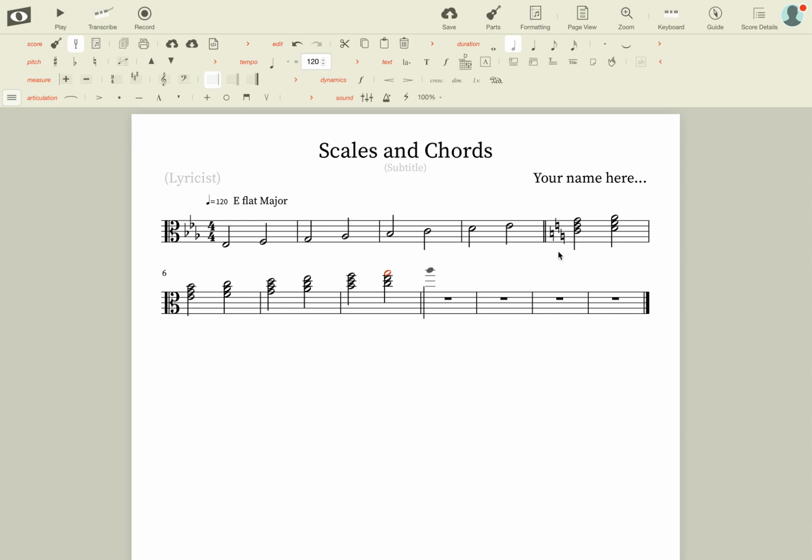1, 3, 5. Or in this case, 1, 3, 5. This is 2, 4, 6. It's 3, 5, 7. All right, you get the idea. This is like 4, 6, and 8, but you want to say 1, 4, 6, 1. Right, that's the 4 chord. Comes back around, and that is your root note of C once again, and on it goes. Now, each of these chords has a different quality to it. You can have a major chord, or you can have a minor chord. The same way you can have a major interval or a minor interval.